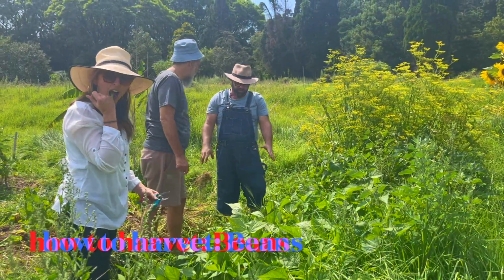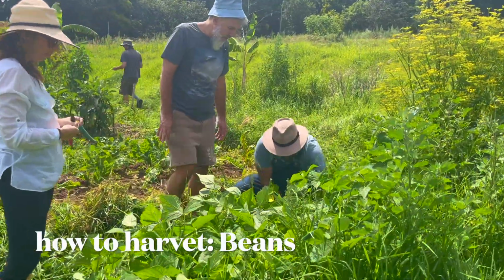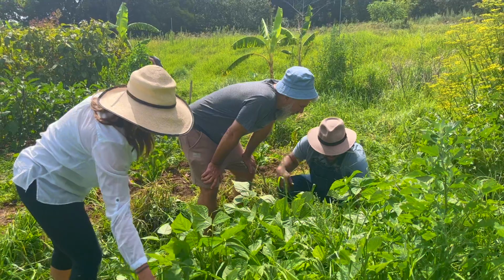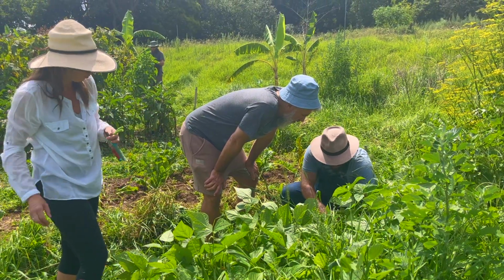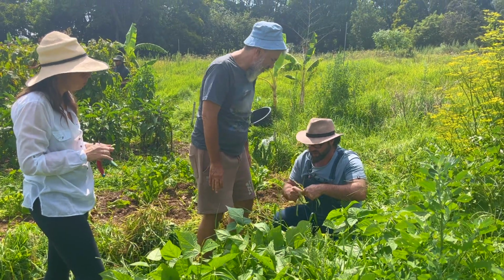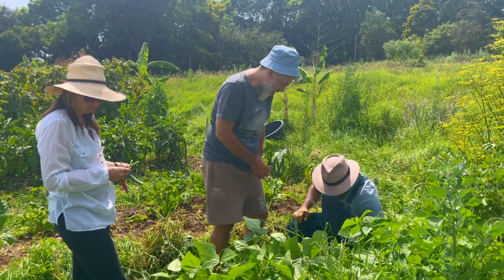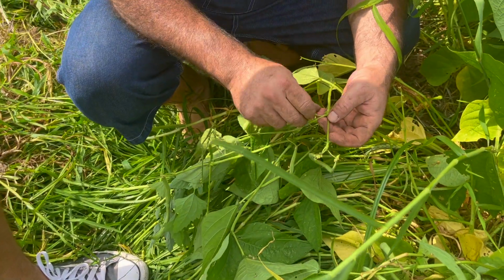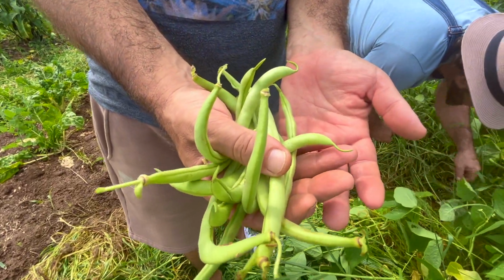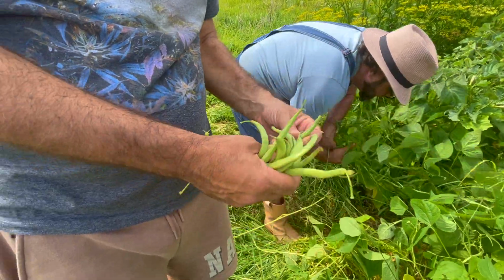Careful not to disturb the beans around there. So what we're going to try and do is find the bean, see where it starts from, and then support it while we pick off the beans. So we're not yanking the beans off and pulling the bean plant by its root. We're supporting the base of this plant. And you can see how these beans have been protected from the sun. They're at a very nice stage now, these beans.